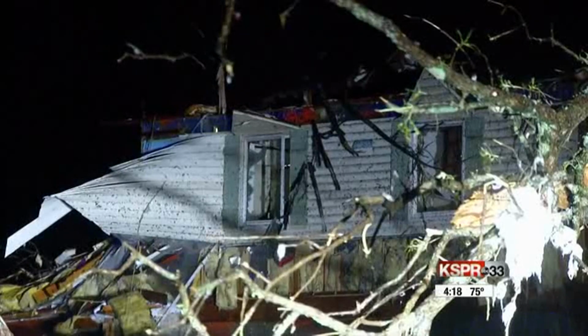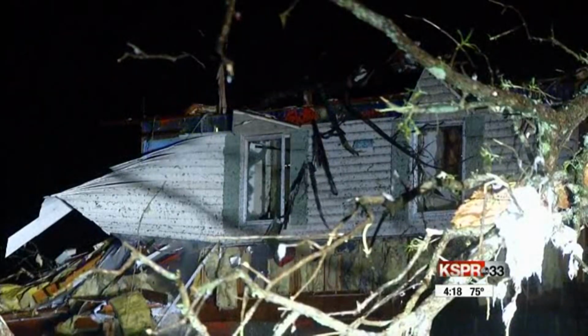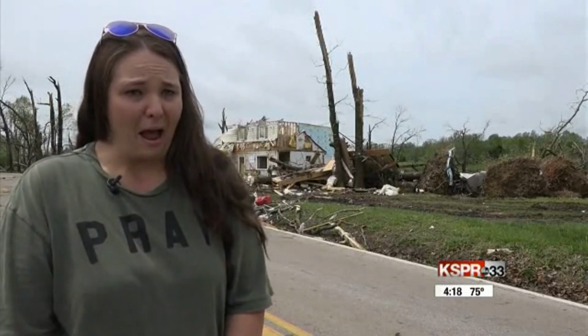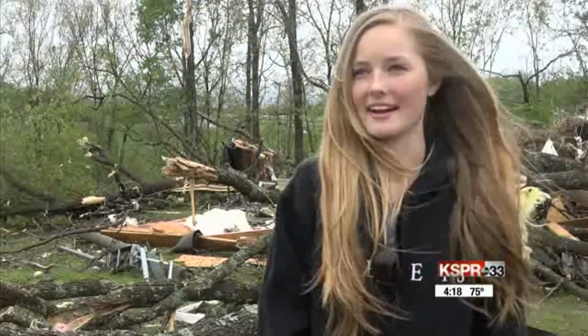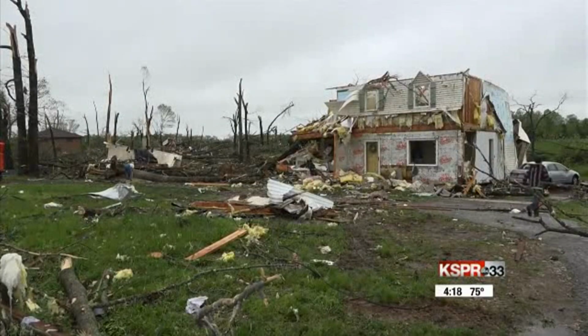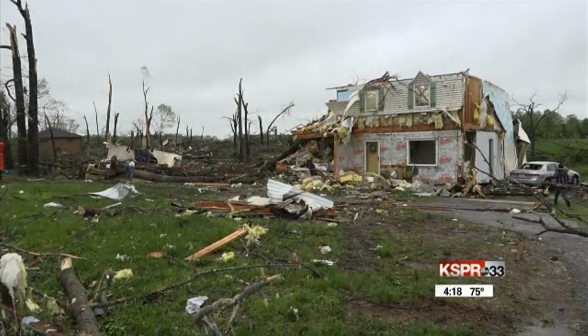Family members got the news in text messages. And then they started posting pictures of it, and so obviously we knew that it was not a bad joke, but like an actual living nightmare for them. We're just all really, really thankful nobody was in there. I mean, that could have been really bad, but praise Jesus, no one was home.